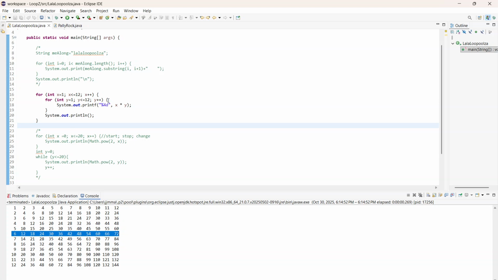Because this inner loop is not completed, it will go all the way through 1 times 2, 1 times 3, 1 times 4, and output it, and it'll have a line feed here so that I move down to the second line, and then it will go and say x is 2, and is that less than 12, and it'll execute the inner for loop completely for each step in the outer loop. Let me repeat that. That's the secret. The inner loop executes completely for each step in the outer loop.